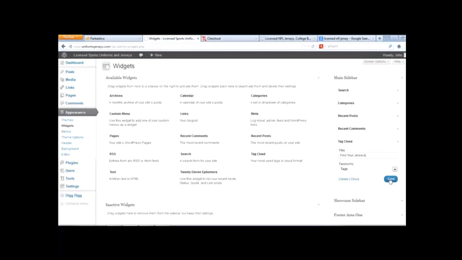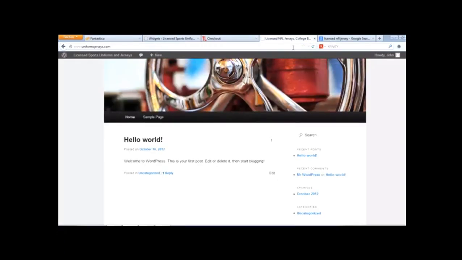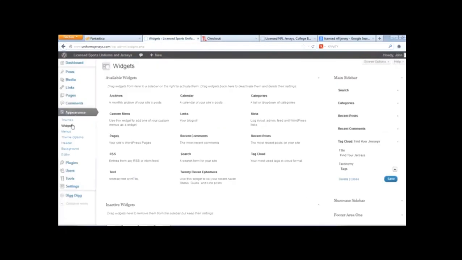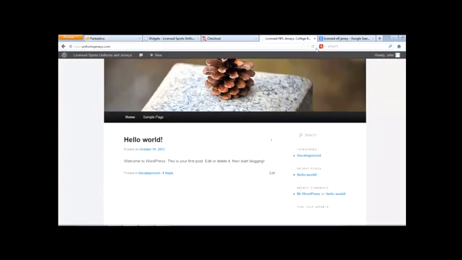So you can just click on Save there under the title. Now watch what happens here as I play around with that. Again, this is found under Appearance and Widgets, and there's lots of functionality inside widgets. It's actually something really important for you to understand. If you'll notice here, as we made these tweaks, this stuff started to show up here.